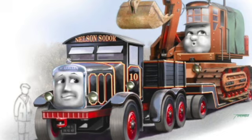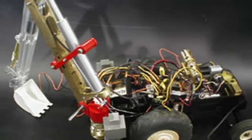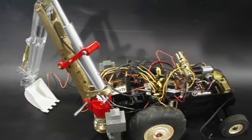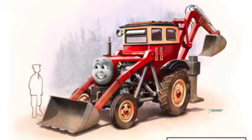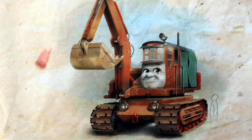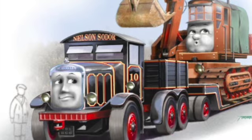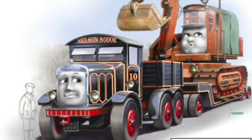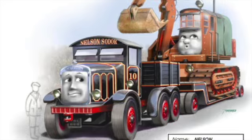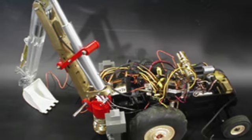Jack's original design had a bucket at the back, similar to Scoop. Oliver, on the other hand, didn't have a number and had a face covered in freckles. But the most important thing was that his name was Buster. It was likely changed to Oliver because the Great Western engine wouldn't appear for quite some time, and also because there was going to be another character called Buster.